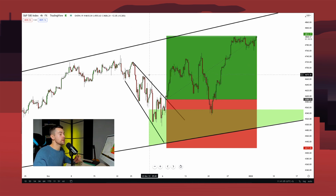What is our confirmation to buy the index? We spotted the bullish flag pattern on a 4-hour time frame, and we discussed that the trigger we are looking for to buy the index is the bullish breakout of its resistance to the upside. You can see that the market started a bullish rally from the middle of the potential reversal zone. The price violated the resistance of the flag. We see the 4-hour candle close above its resistance, and then we see the retest. And the retest was my entry.